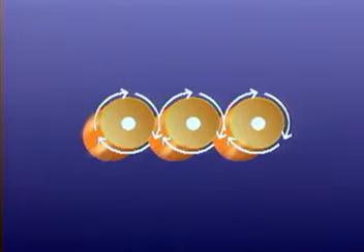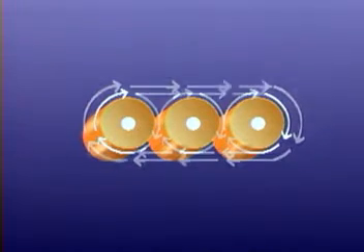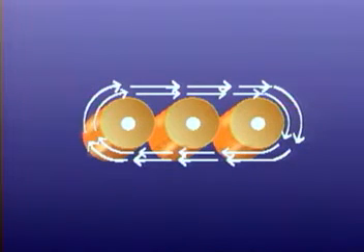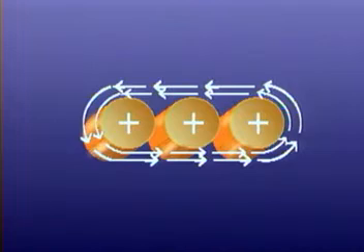You can see how the magnetic field is strengthened in a coil by looking at this graphic representation of parallel conductors. Notice that lines of force pass around the conductors in the same direction. Because of this, the fields of each conductor add together to form one large field that envelops all of the conductors. Just as with a single conductor, when the polarities are reversed, the direction of the magnetic field is reversed as well.